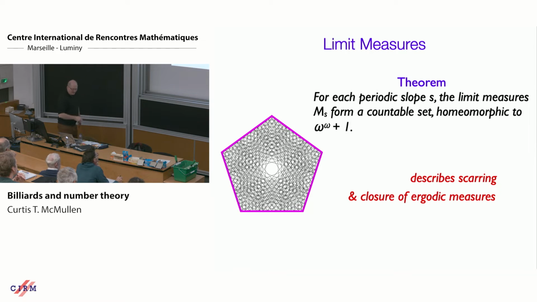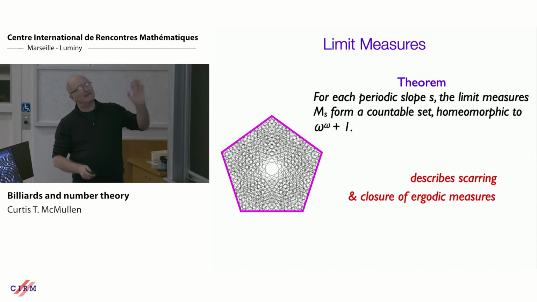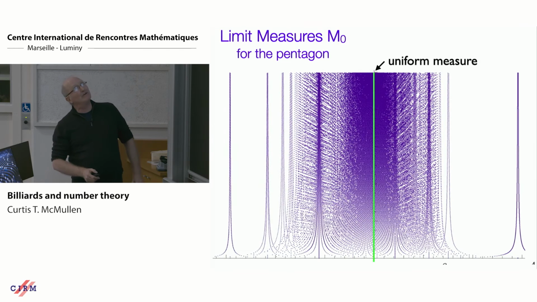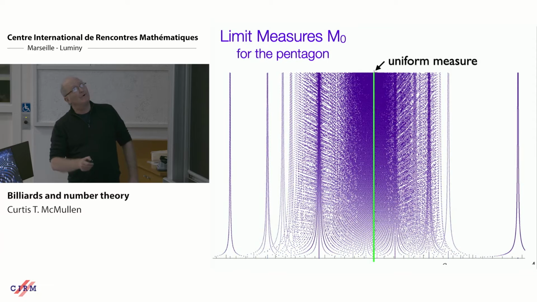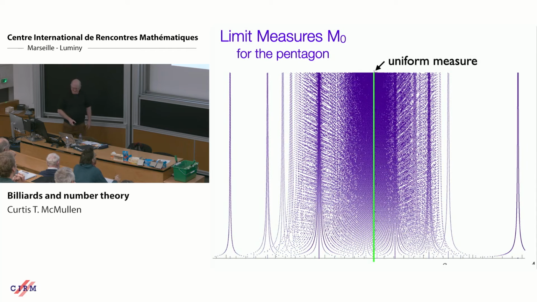And I don't want to dwell on this theorem. It's just to give a little more of a panorama. But I do want to show you that this is extremely explicit. One can compute what the space of measures is for the pentagon with slopes tending to 0, as Sayers just clarified. Thanks for that question. And here's uniform measure. And if you look closely, you can see a first accumulation point. And then somewhere down in here, there's a lot of structure in this picture. But let me just mention two things about this picture.